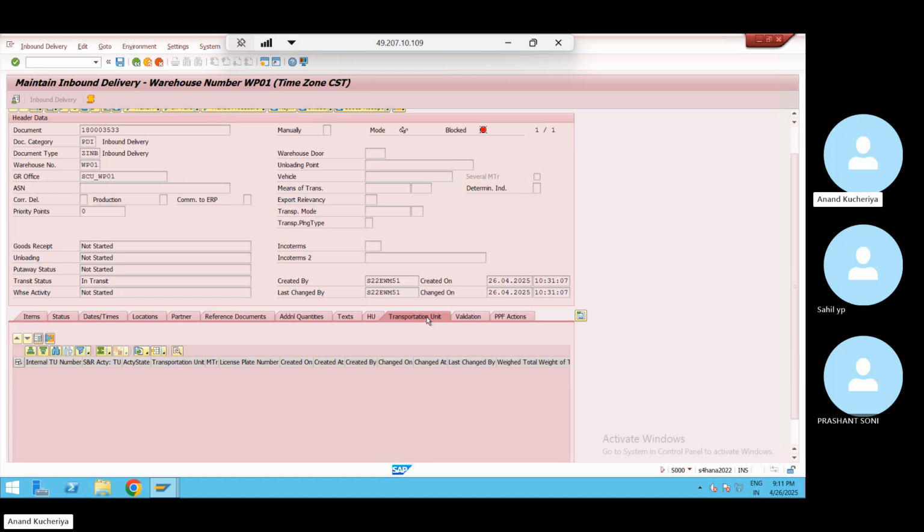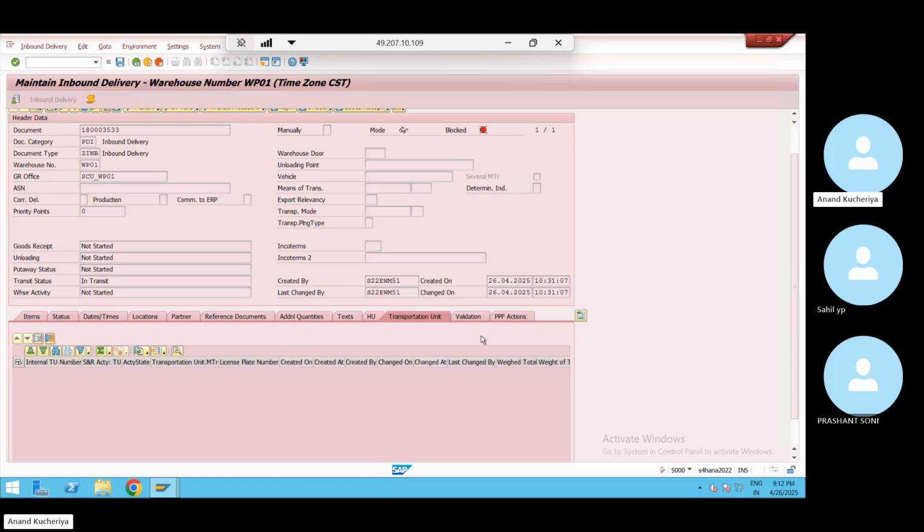For example, loading: when the loading started, when the loading is completed. Once the loading is completed, transport can move the material. So all the activities that we perform against the transportation unit, that information, if it is relevant, we can find out.